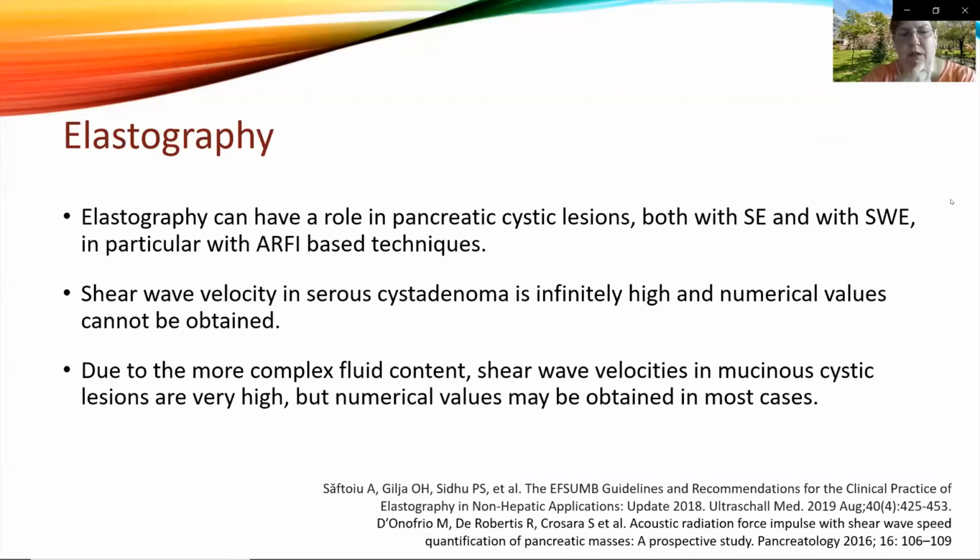Usually the shear wave velocity in a serous adenoma, for example, is infinitely high, and you cannot get numerical values. So you are not going to have a measurement when you are performing the elastography. While if you have more complex fluid content, like in a mucinous cystic lesion, for example, again, the shear wave velocities are very high, but you get numerical values, so you get a result when you are performing the elastography.